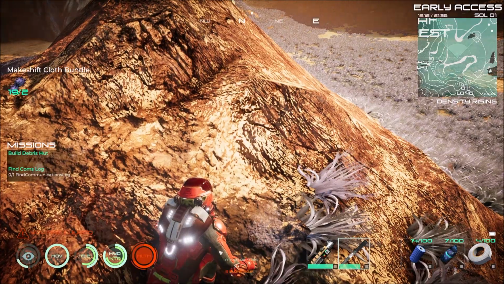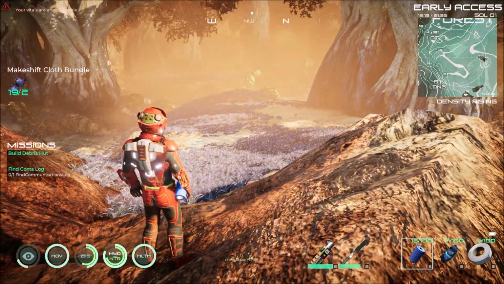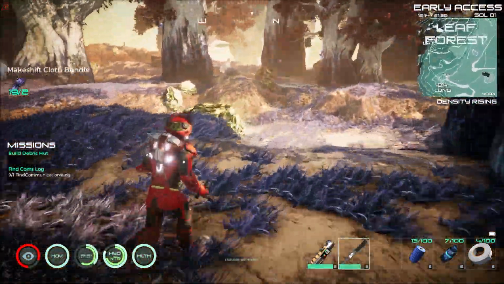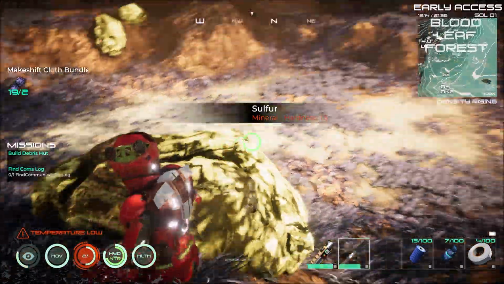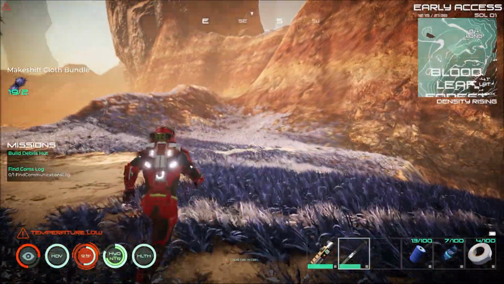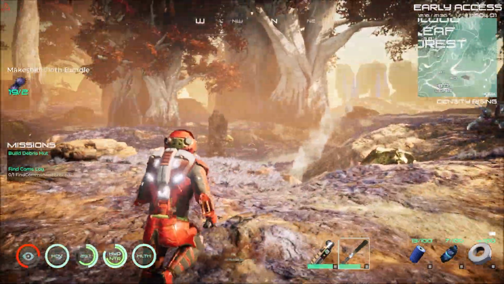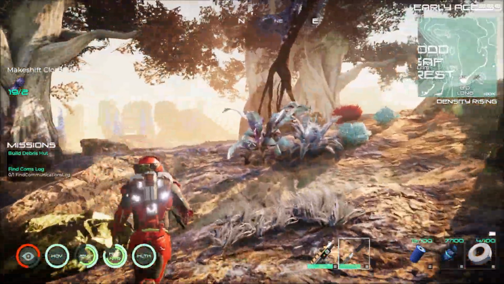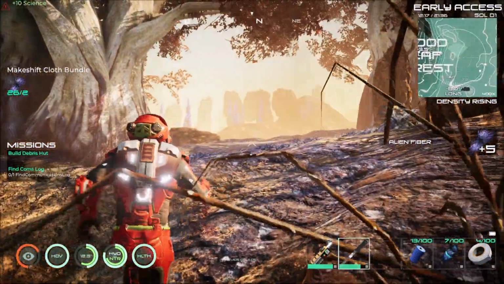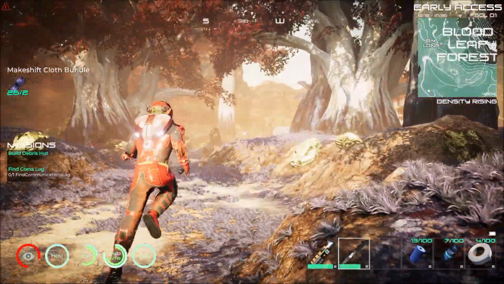There we go. Now we got plenty of health items on us. All right, a different mineral here. Sulfur 1.5. Now, the reason I came over to the trees is, in theory, we should have the mine somewhere around here. There it is.